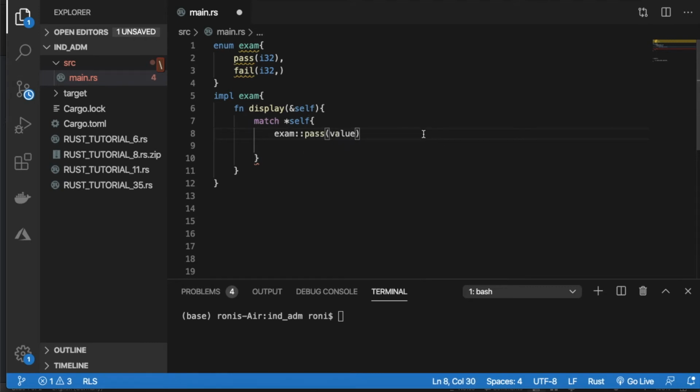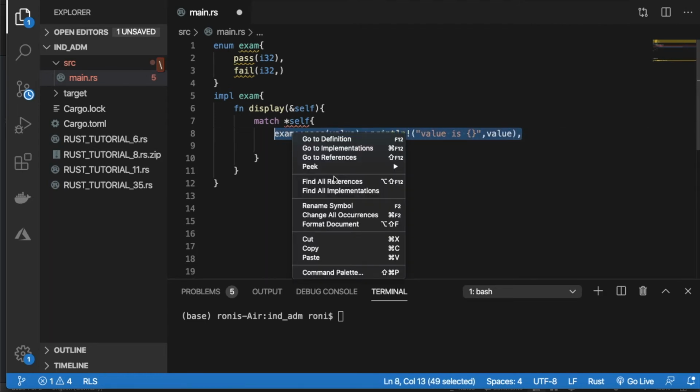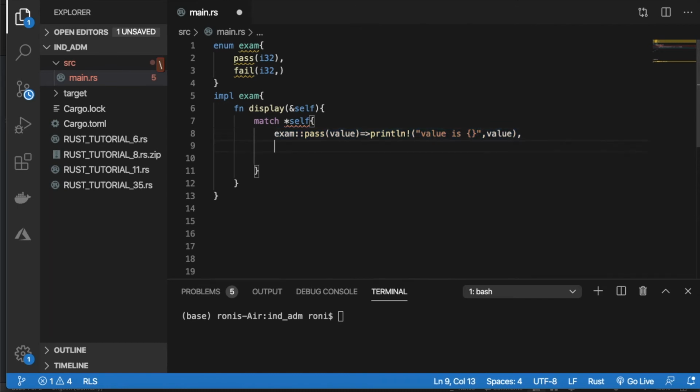If it is going to be like this, then it is going to println, and it should be "value is", and after that it should be value, and we'll write this. And then let's create another arm here like this, and this time this should be Fail. Okay, so everything is done.